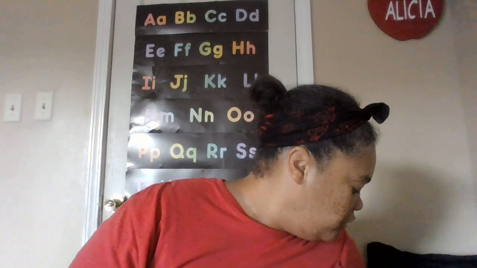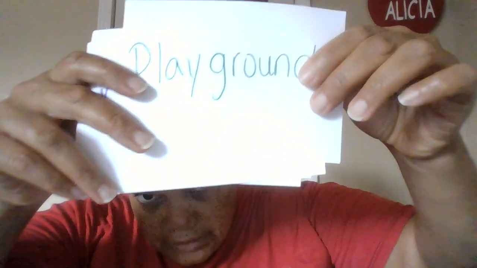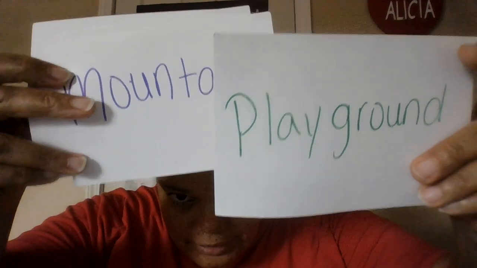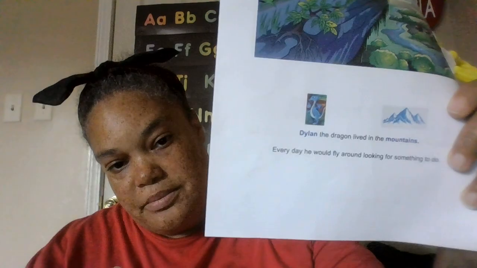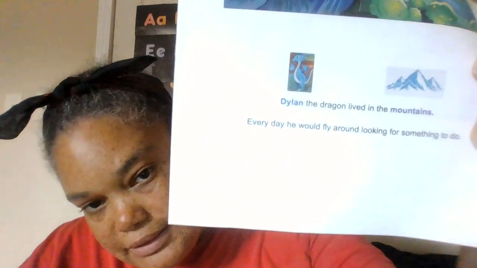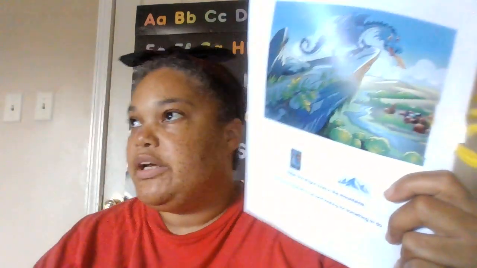But what I did in the story, I have 4 vocabulary words that we'd focus on, and I color coordinated everything. I don't know how well you can tell. Yeah, you can tell the difference. Like playground is green, mountains is purple, Dylan is blue, children is red. Those are our 4 vocabulary words, and I coordinated it in the story. So every time you see Dylan, it's blue. Kind of hard to tell via this video with the sunlight being on.